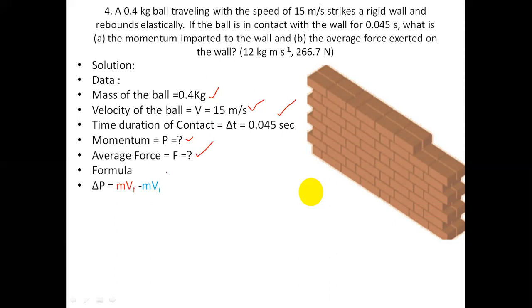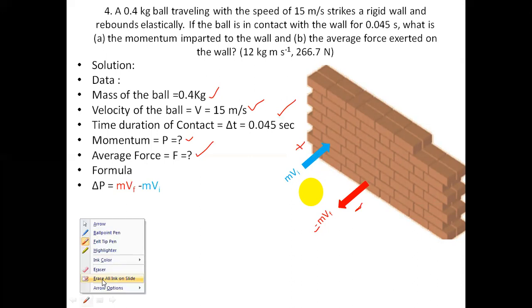The formula for calculating the change in momentum is MVF minus MVI, that means the final momentum minus the initial momentum. Now what was the difference between the two? Yes, the direction has also changed. So in the first part, when it was going towards the wall, we take VI, the initial velocity, in this direction. And in the second case, when it strikes and comes back to us, it will be minus MVF. What does the minus sign mean? That means the direction has been changed. When it was going towards the wall, we take it as positive, and when it comes back, we take it as negative.